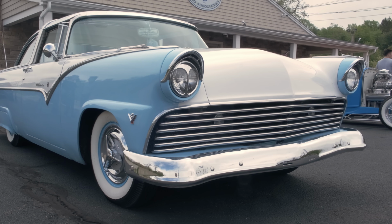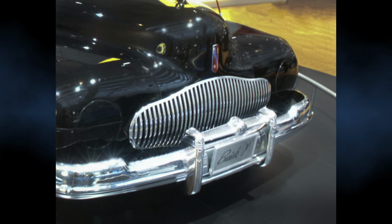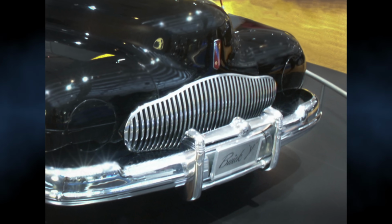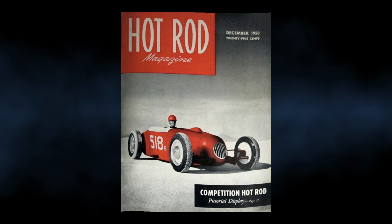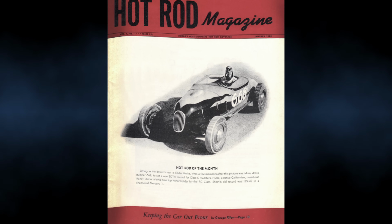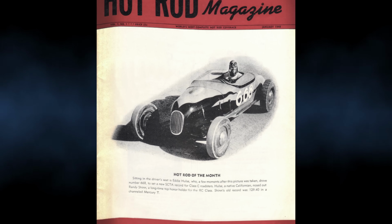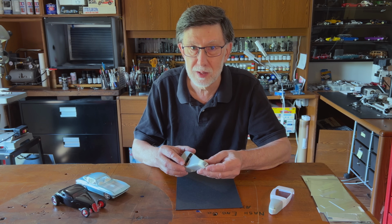This is Bernie Guilbeault's Crown Victoria. It has horizontal tubes. Here is another example on the Buick Y Job by Harley J. Earl. The subjects of early Hot Rod magazine covers were often the classic track nose. I like studying these because these are the first iterations of that style. That grille style that blends with the shape of the body is what I'm using on my 36 Dodge Coupe.